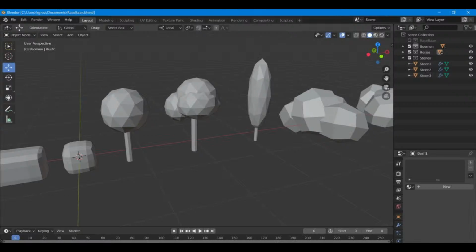We also have modelers on the team, of course, and these models are made by Hugo. He's our most experienced modeler, and these are models we use all over the place, like trees and that kind of stuff.